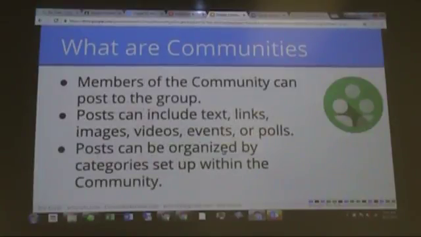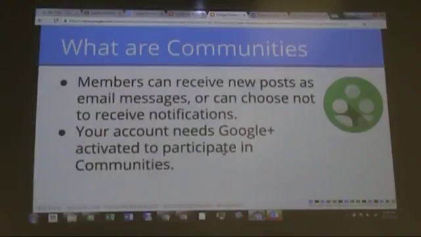And once you become a member, if you do join a community, you can do two things. One thing you can do is you can post to the community. You can share stuff. You can ask a question of everybody. You can share a really cool idea, something you did in the classroom. That's great. In addition to being able to post to the group, the other thing you can do is you can get notifications when people post. Now, you don't have to. I'll show you how to turn that on or off, but it can be a nice way if you don't think you're going to remember to go back and check the community. You can have it let you know. You can get a little email notification when people do post to the community so that you're aware of new resources.